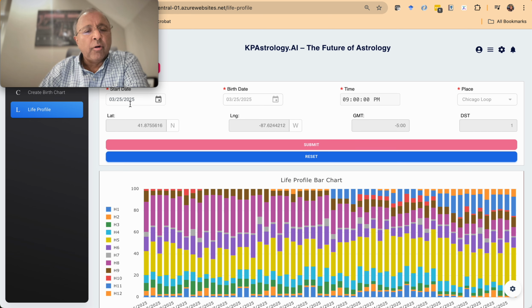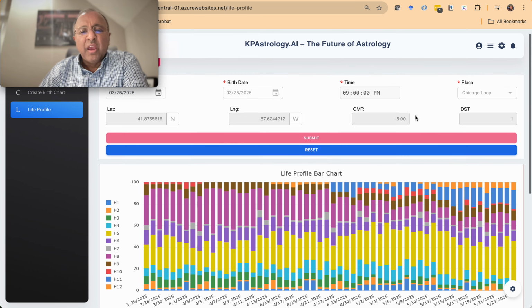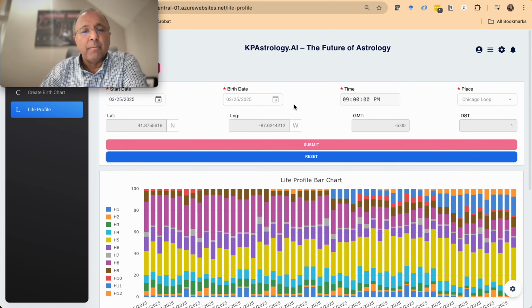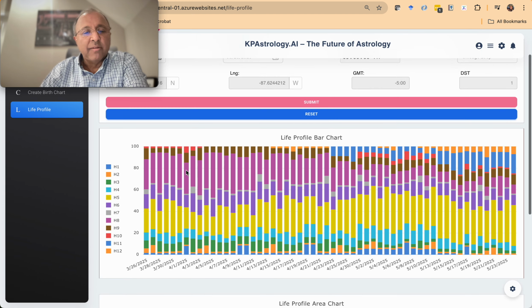As stated before, it starts with today's date. The details are all populated, and because it's charted for today, it's the same date, of course, and the time. It gives you all the relevant details. If you do wish to change all this and have a new life profile generated, you can reset this and put in your own time and date for now, but it won't match the birth chart on the previous page. That's when the back to life birth chart button will get disabled. But for now, let's look at this.